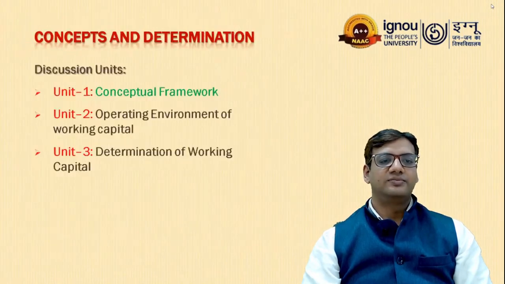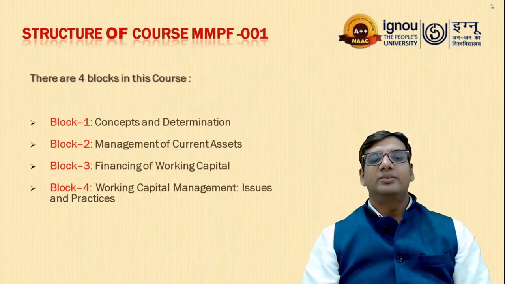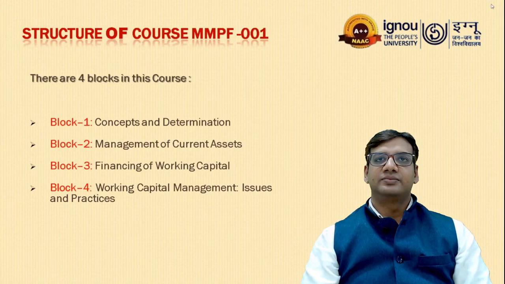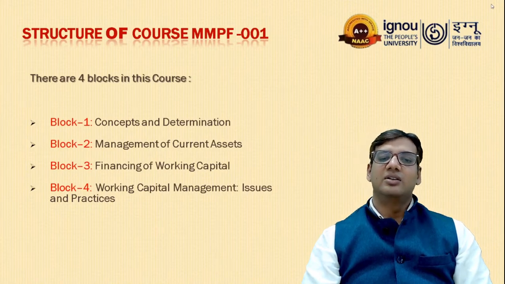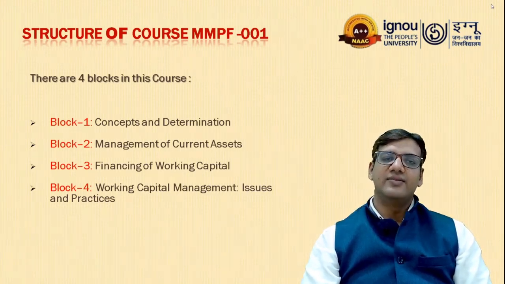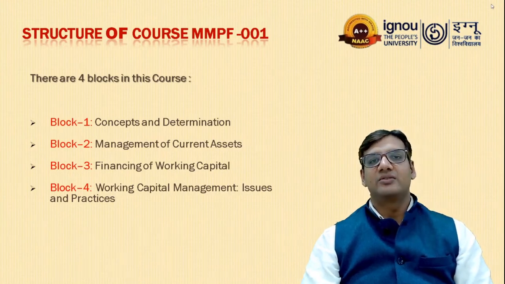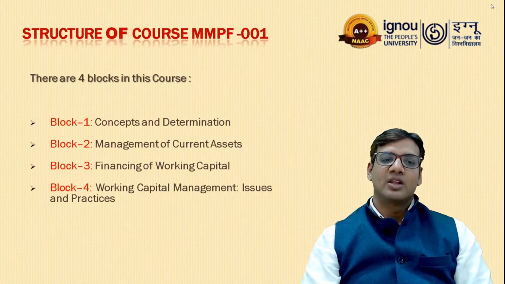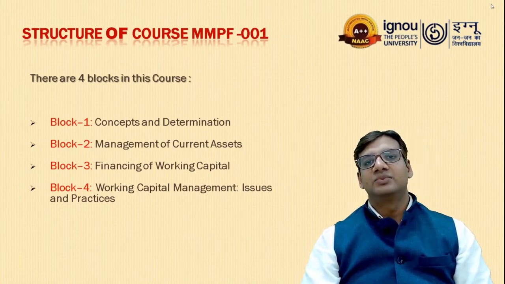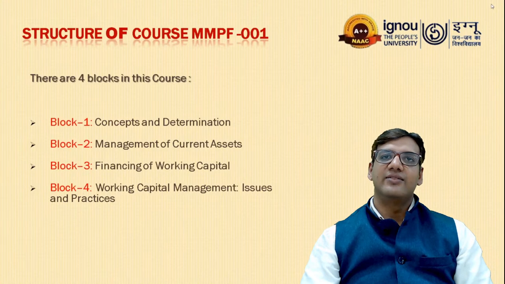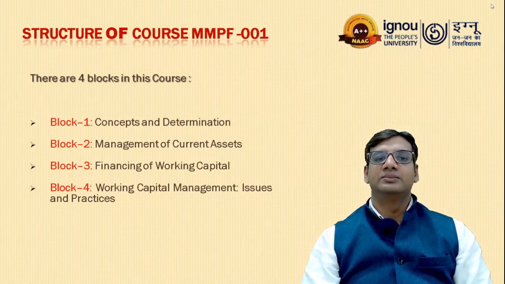the second block, that is management of current assets. So this is very important for a business, that the management of current assets is effective, which leads to profit of the business. Management of current assets means current assets involve inventory, cash, debtors, bills receivables, etc. So next topic is management of current assets.